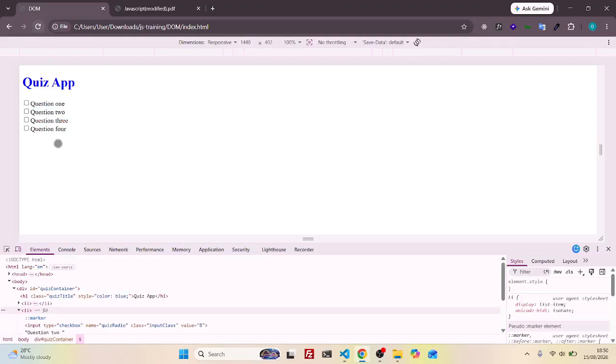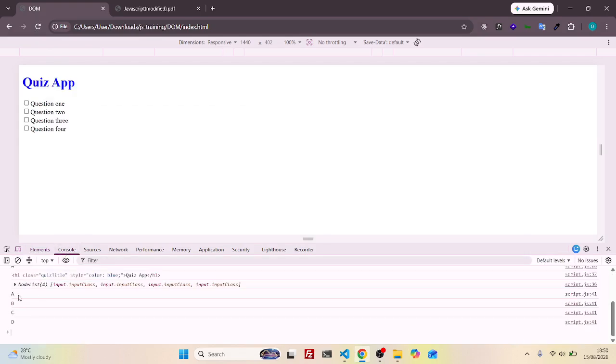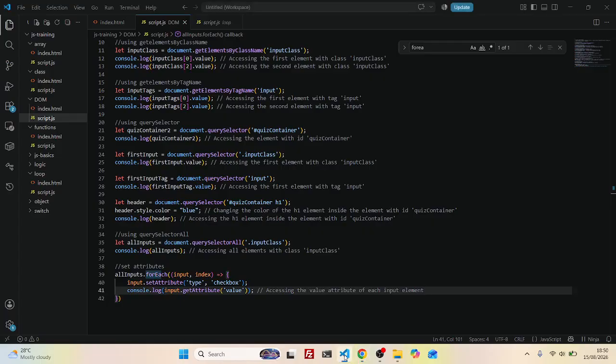You'll refresh, check the console. You can see A, B, C, D. So it's accessing each of the value. So that's how you get attributes. So that's it. So please understand all this very well. I'm just making it very simple because later we'll make use of all these things. All right, we'll make use of them, especially in our project, our JavaScript project.